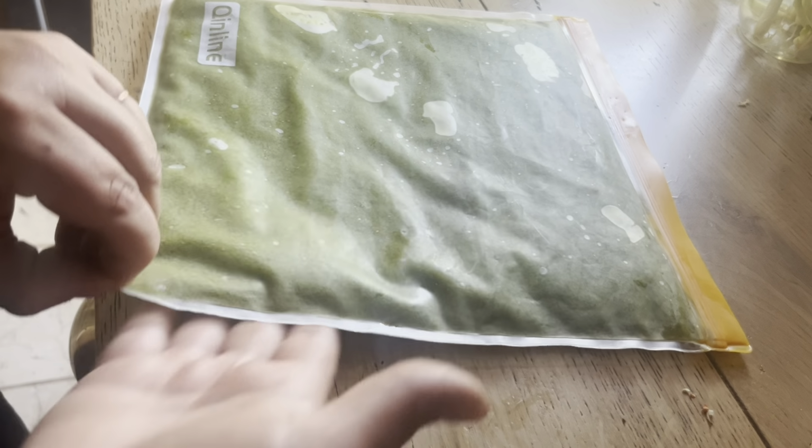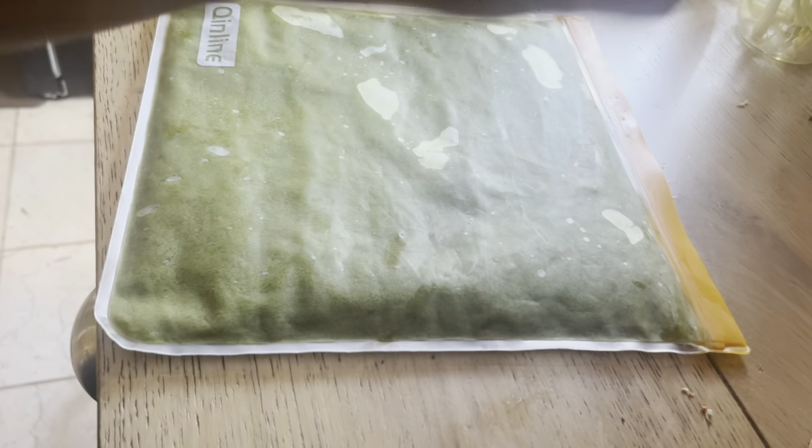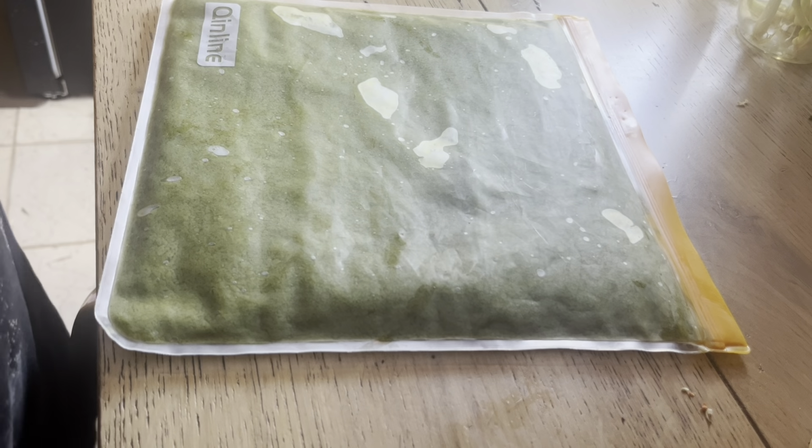I'm going to freeze it flat like this. That way, whenever I need to break a little piece off, it's easy to do so. This is where I put all of those flowers that I deadheaded. I've been collecting them and putting them here to dry. I also plan on maybe drying some herbs the same way, but right now it's just been flowers.